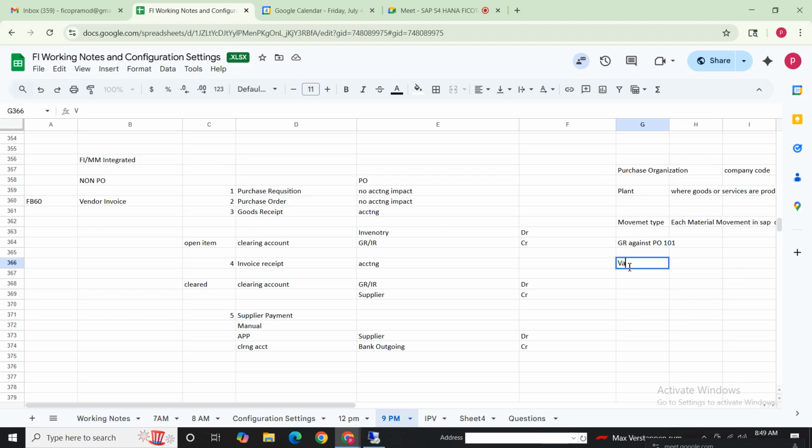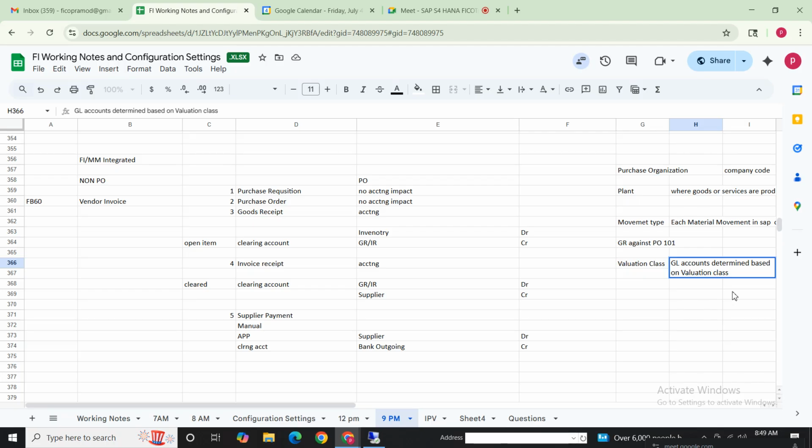Now, what is valuation class? This is very important. GL accounts are determined based on this, not only this, but GL accounts are determined based on valuation class.